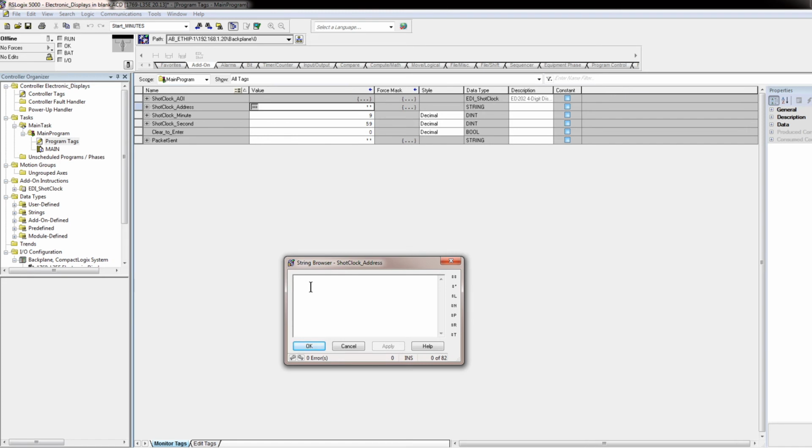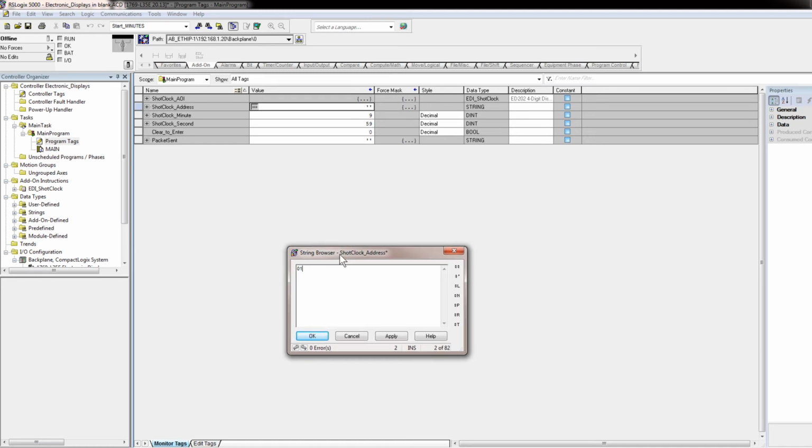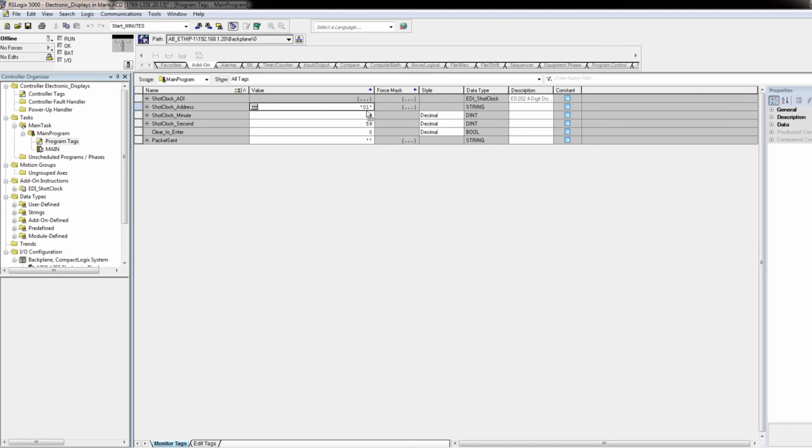Now the ShotClock address needs to be a 2-digit code. So when we powered up the sign, we noticed that the address was set for 01. If you have multiple shot clocks being controlled by the same gateway, you would have a different address for each of the shot clocks. So this particular one, since there's only one shot clock, the address is 1, so we want to put a 01 in there for the shot clock address.